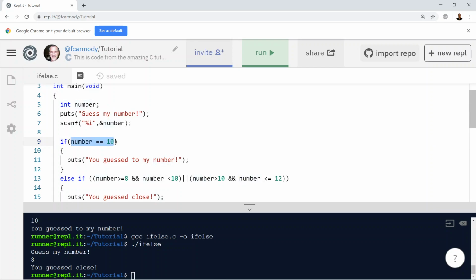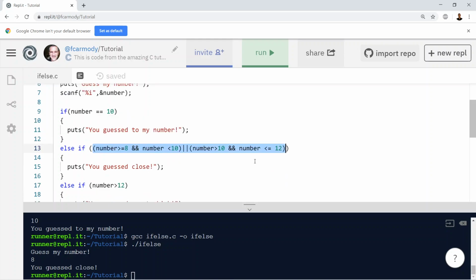Each condition is either true or false. It doesn't matter how complicated, this whole thing eventually evaluates to true or false. The condition must be true or false, okay? If you have conditions connected by or statements, only one has to be true for the whole thing to be true. If you have conditions connected by and statements, everything has to be true for the condition to be true, okay? You can separate things.